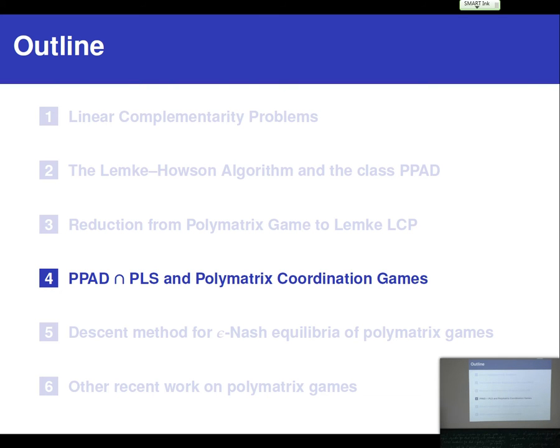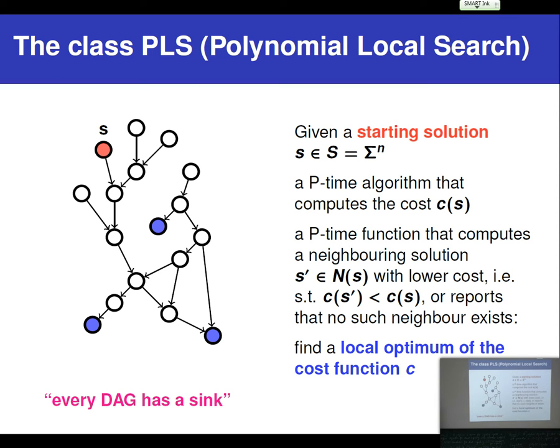Okay, so now an open problem I'm fond of, and one of the applications relates to these polymatrix coordination games. That's why I put this in here, mainly to present this open problem, but also to alert people to this application that's been in the literature and see what people think of it. So let me just quickly say what PLS is. PLS is about local search. So we're given 3 algorithms. Whereas we had this implicit graph with degree at most 1 in the case of PPAD, with PLS we have implicitly this DAG, basically.